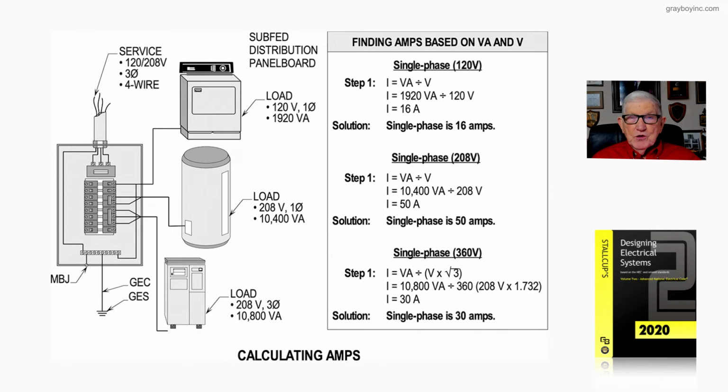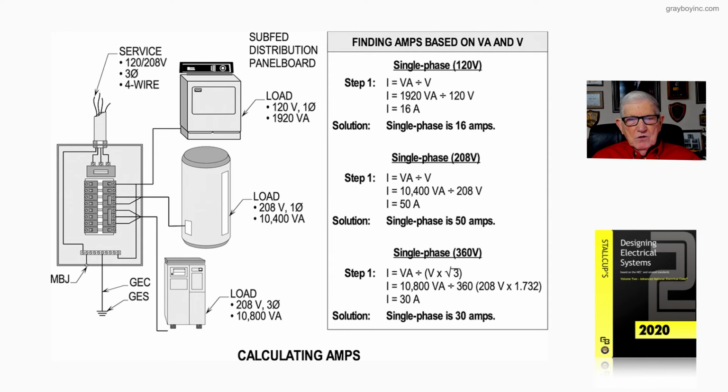Now the second load that we see is a 208 volt single phase, 10,400 volt amp. Notice the same thing: current is VA divided by the voltage, so 10,400 VA divided by 208 is 50 amps. And then again, you evaluate: is it a continuous load, a non-continuous load, or a load with demand factors? If it's a continuous load, multiply it by 125%. If it's a non-continuous load that operates less than 3 hours, just stay at 50 amps. If you have a demand factor on it, say 80%, it'd be 80% of 50, and that would be your load.